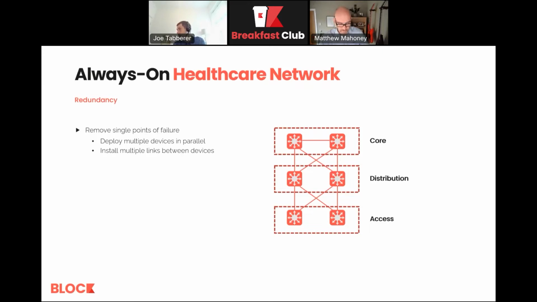So we've got two core switches, two distribution, basics of course, and we need to ensure that we've got resilient interconnectivity between each of these layers as well. So we've got multiple uplinks from our access layer switch going to our distribution. So from a physical perspective, we're able to withstand the loss of a single network device within the core distribution layer, and a single uplink from one of the devices down in the access layer.